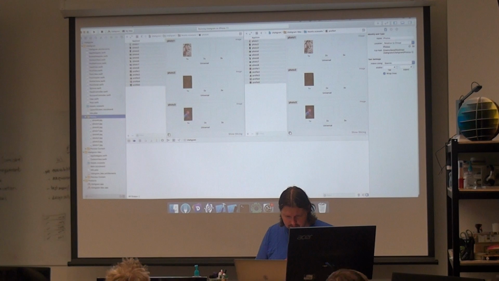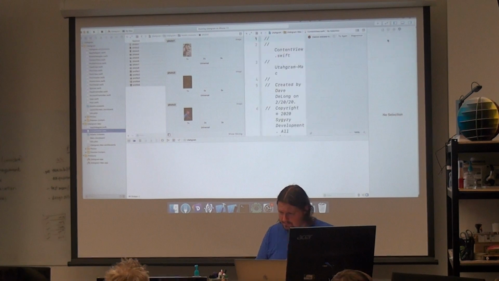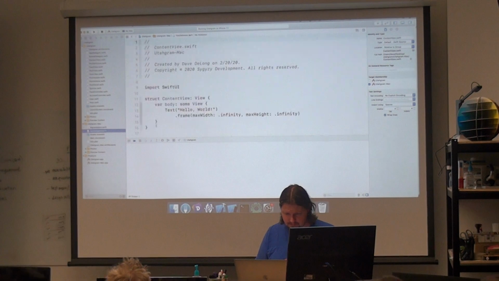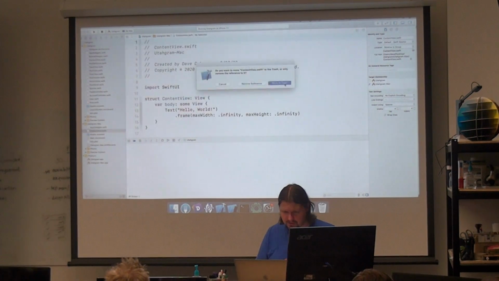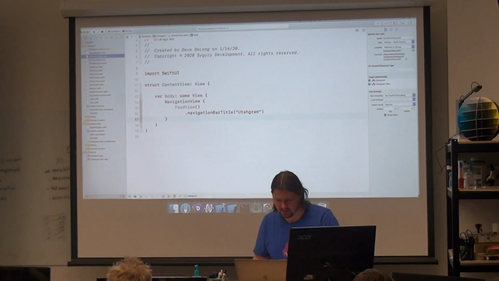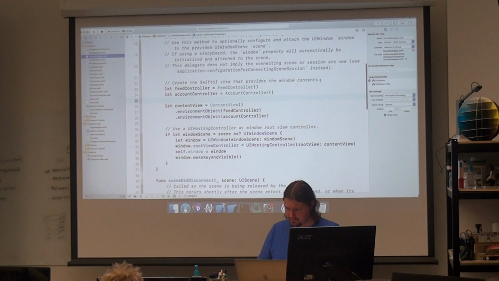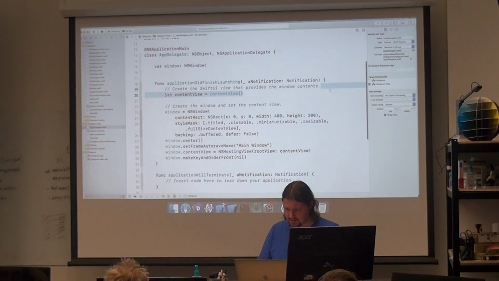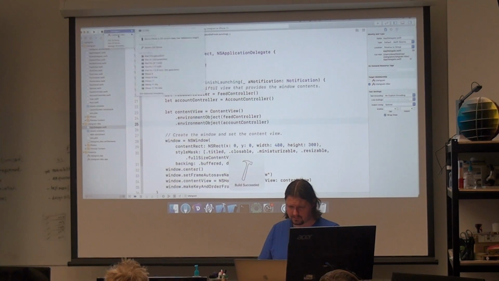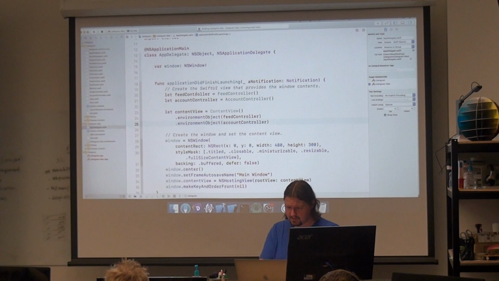You know what? I might need this one too. Copy that one down. Okay, app delegate. Close that. Let's delete content view because I've already got content view up here. But what I do need is this, right? So now instead of that, I do that. And let's go now to Utagram Mac.